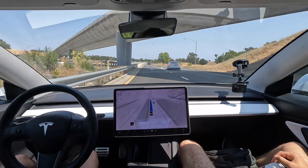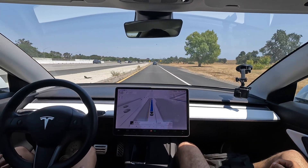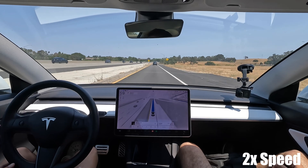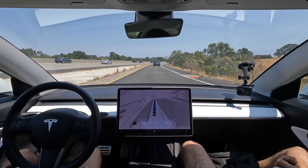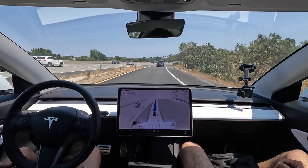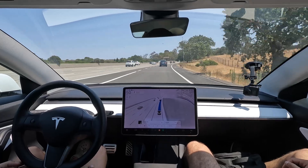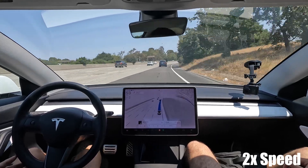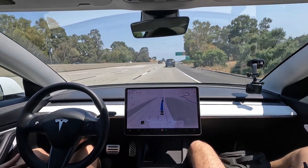We have a long stretch here to merge on the freeway and it's accelerating at a decent rate, hitting speed by the time we reach it. So far the system is doing a pretty good job compared to our 2023 attempt — much better. There are a few hiccups here and there, but that's expected. And we merged onto the freeway just fine, matching the car speed in front of us.